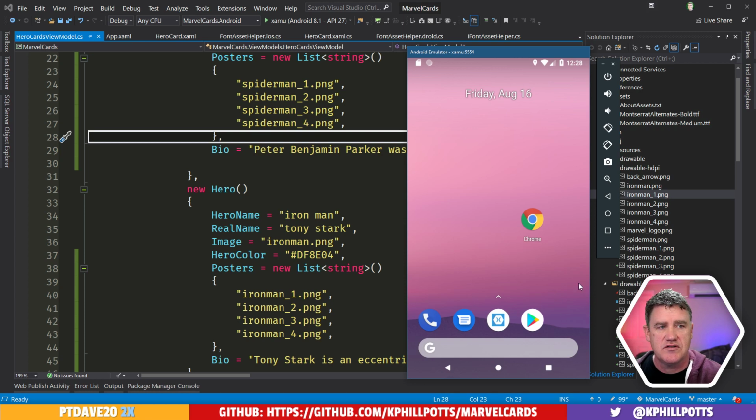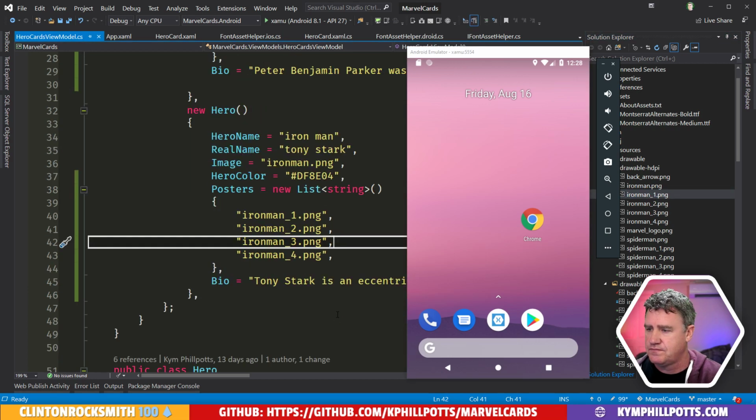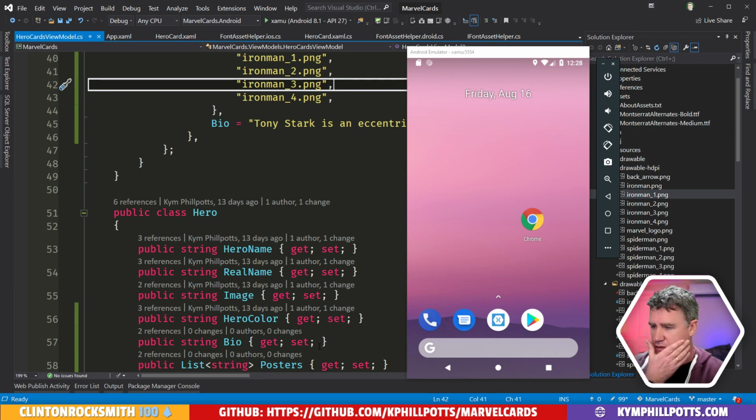And several list of strings, make it a list of file image source. This should work, shouldn't it?